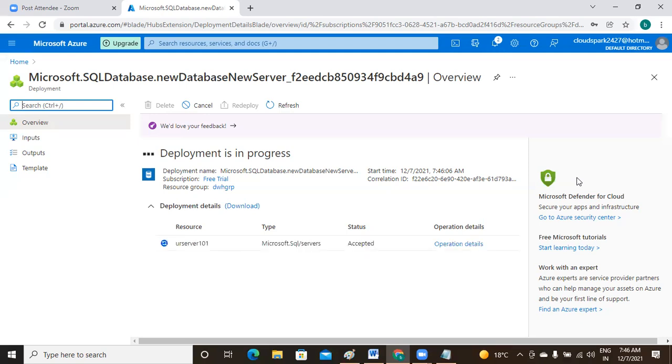It may take less than 5 minutes. Once the database created, next step is what, sir? Linked service. But linked service you need to create from the ADF level.